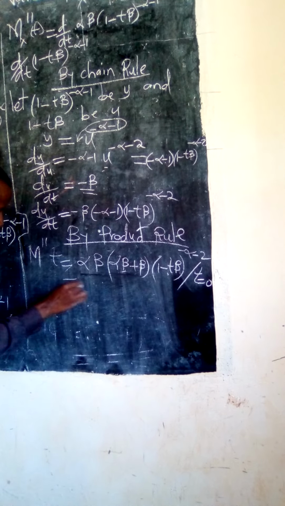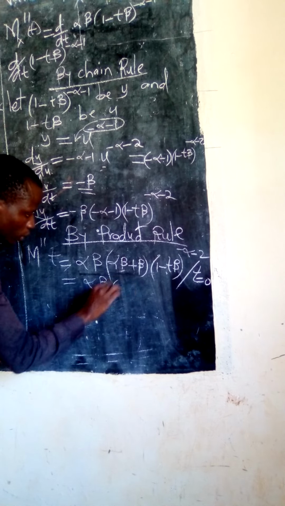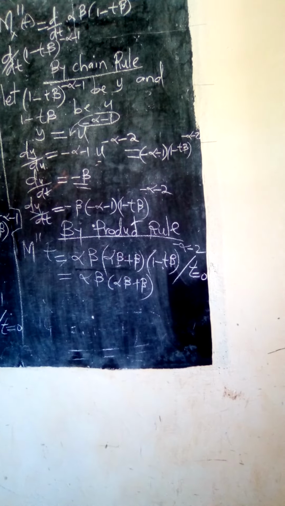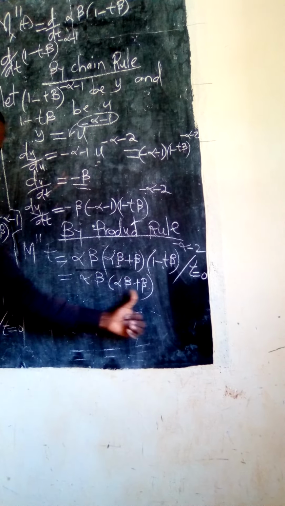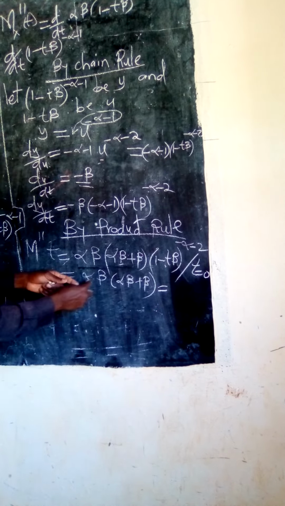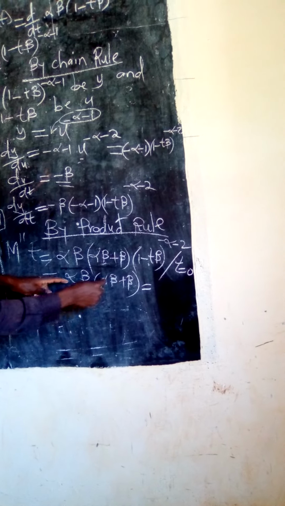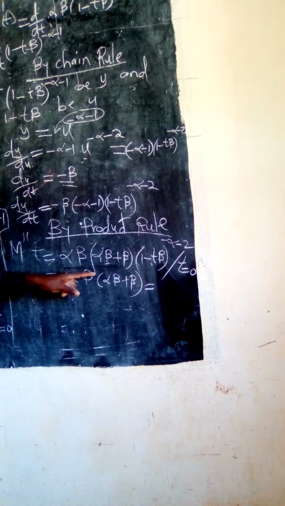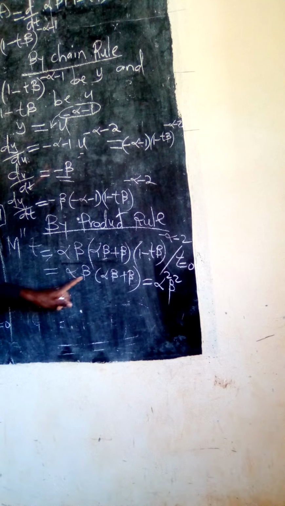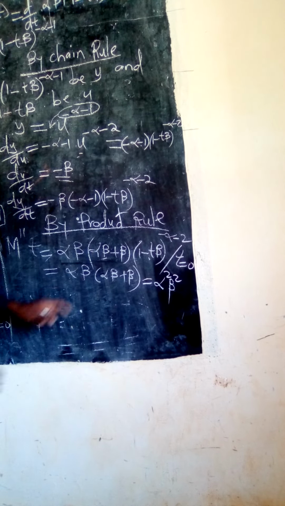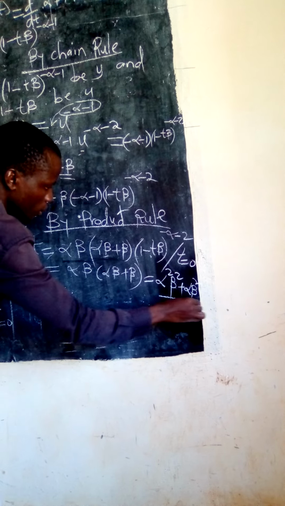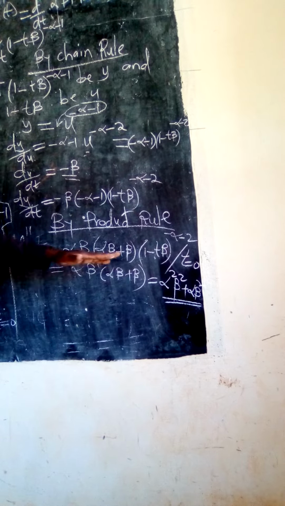So I'll come up here and say that it is alpha beta into alpha beta plus beta. That is it. And so far so good. You can go further and simplify that. You can as well solve this bracket here by saying alpha beta by alpha beta is alpha squared beta squared. So that is alpha squared beta squared. Then alpha beta by beta is alpha beta squared. So that is plus alpha beta squared. So you will end up having your second derivative as that.